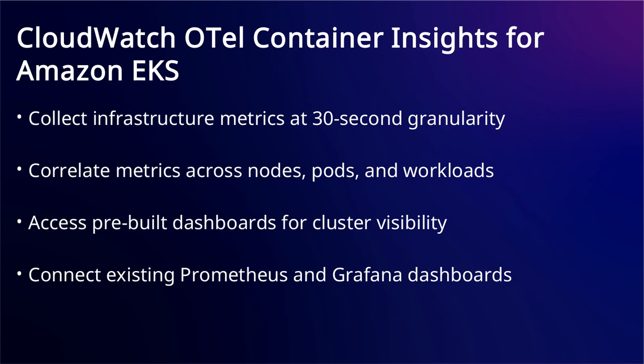You can correlate metrics across nodes, pods, and workloads in a single PromQL query because each metric carries OpenTelemetry semantic conventions and Kubernetes labels. You can access pre-built dashboards that provide visibility into cluster health, node performance, and pod-level resource usage. You can connect existing Prometheus and Grafana dashboards directly to CloudWatch using the CloudWatch PromQL endpoint. You can enable the feature from the EKS console or via the CloudWatch Observability add-on, Helm, or CloudFormation.